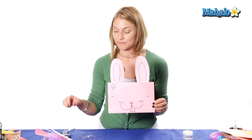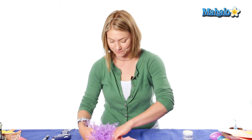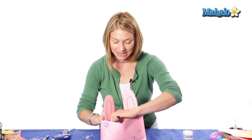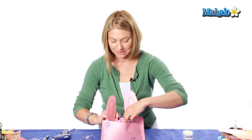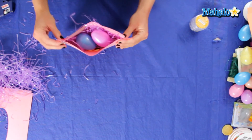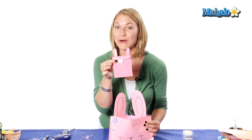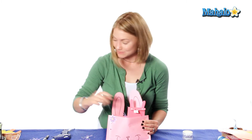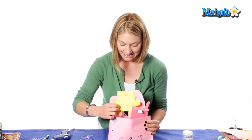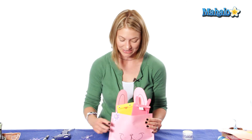Now we're going to fill the inside of our envelope with some fake grass. You can tuck any little treats inside that you want — fill it with your favorite things like little eggs and some candy. If you'd like to add more little fun treats, you can add little envelopes to it. I just made a little bunny and a little chicky, and they can each have little greeting cards for all of your friends inside — maybe it's a whole family you're giving them to.